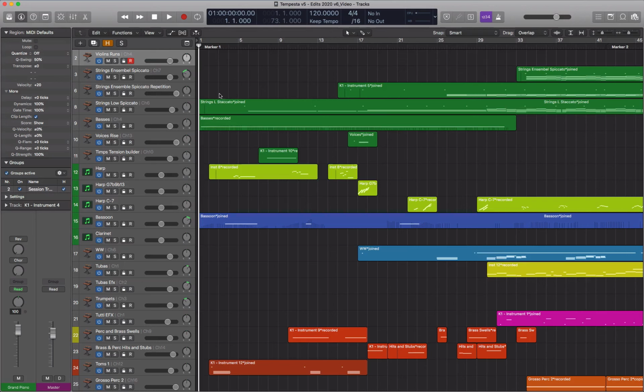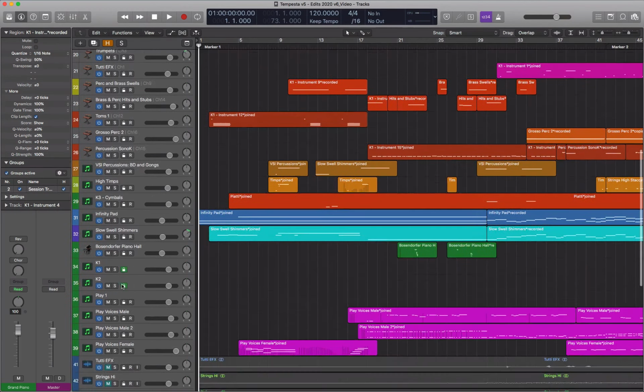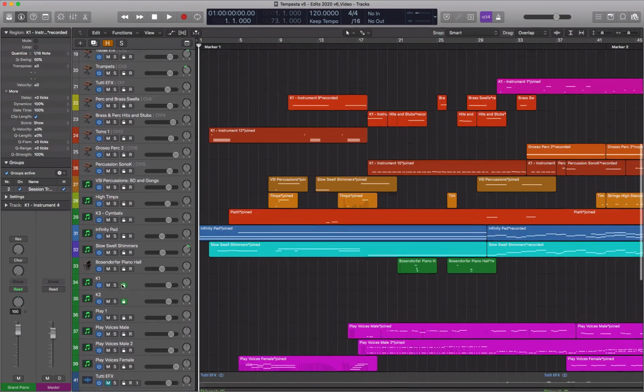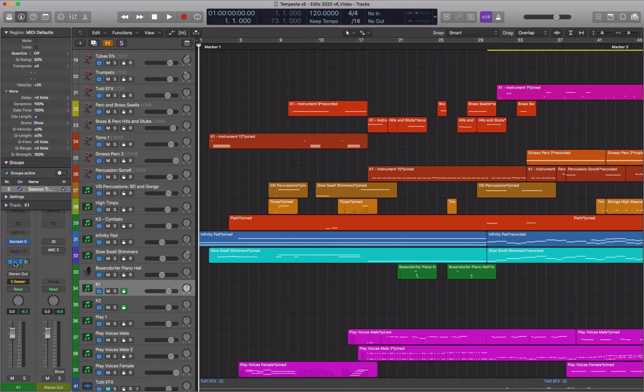I divided more in terms of the type of sound that I wanted, and basically I ended up with some high strings and low strings, some low spiccato and basses, and then some more violin spiccato and some violin runs. And some of these libraries are things that you're more familiar with.